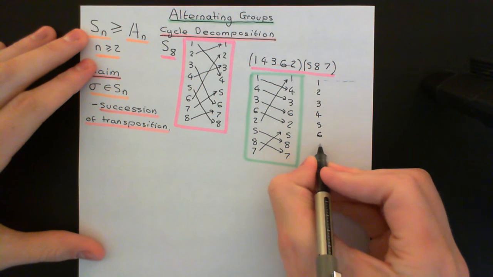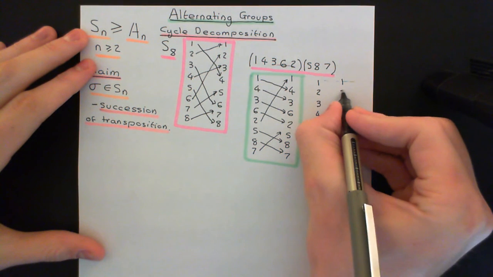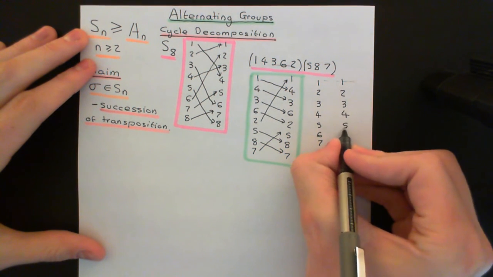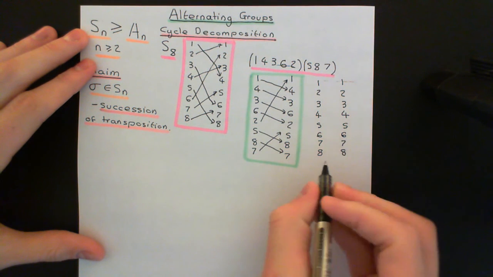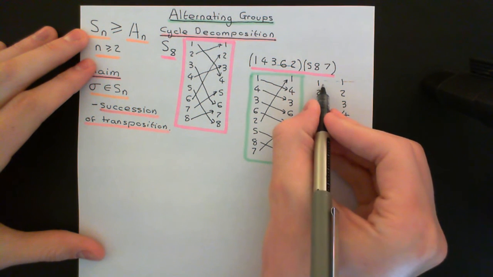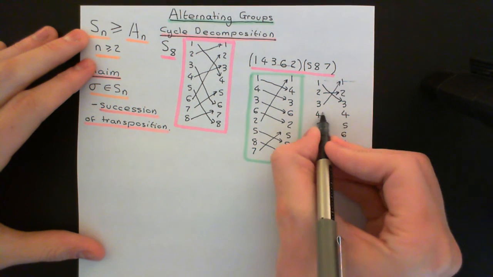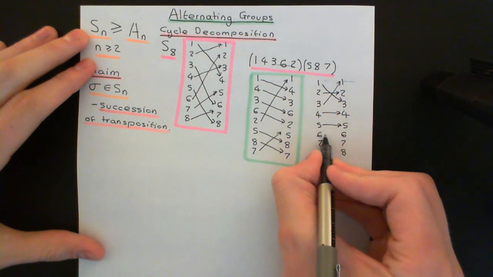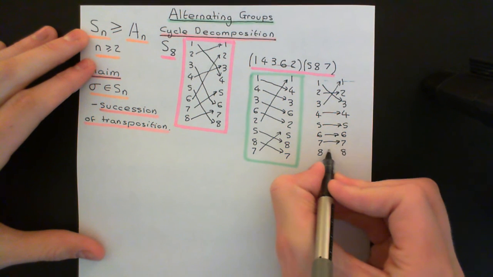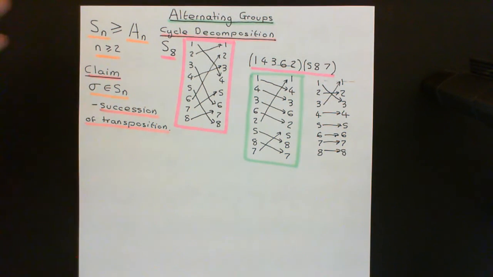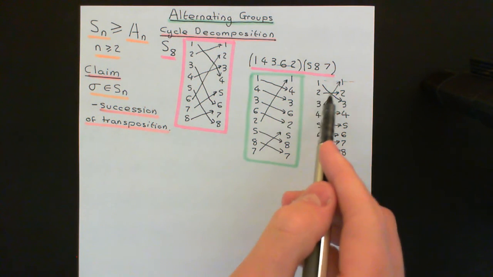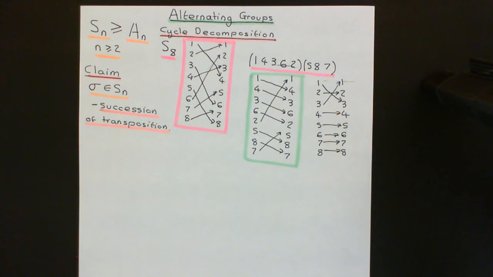Okay, so I'll once again go back to ordering things like so. 1, 2, 3, 4, 5, 6, 7, 8, because my brain has an easier time remembering that. Okay, so this would be a transposition. We swap 1 and 3 around, but then fix everything else. Okay, like so. So 4, 5, 6, 7, and 8 are all sent onto themselves here. Okay, that is a set permutation on this set of 8 elements, and it is a transposition because it just swaps 2 elements around. It sends 1 to 3 and 3 to 1, but everything else is fixed. So that's what is meant by a transposition.